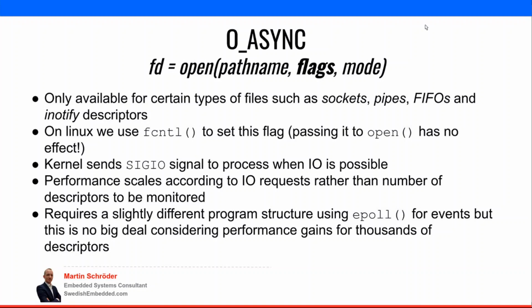This requires a slightly different structure of the program. You have to use polling functions. We're not going to be discussing polling functions in this presentation. But you can get considerable performance gains if you have a lot of open file descriptors, such as, for example, a web server that has a lot of open sockets.